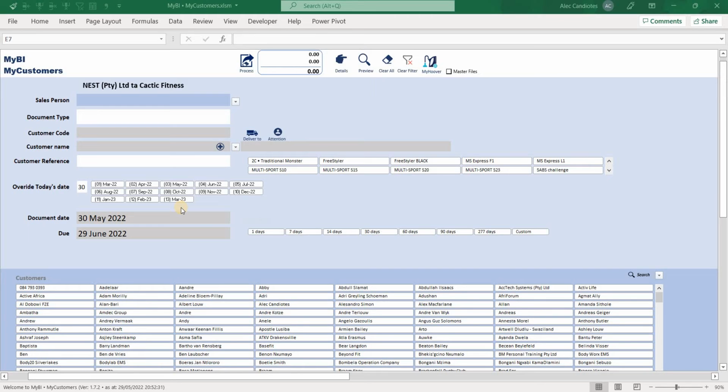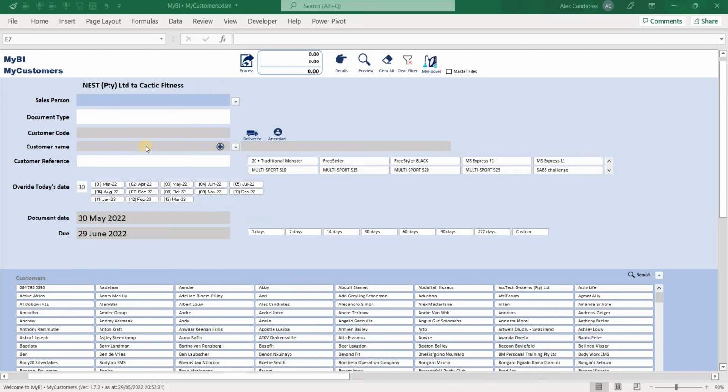Hi there guys, it's Alec here, and I want to show you how to make use of MyCustomers to really enable you and your team to load quotations much quicker. So I'm going to show you two methods here. Remember, MyCustomers is an app that integrates into any Pastel Partner, Pastel Xpress or Sage 50 database, and I'm going to show you the one method which is going to be an item by item process, and the next one is going to be a template method.